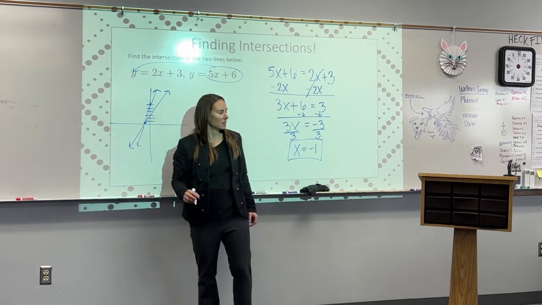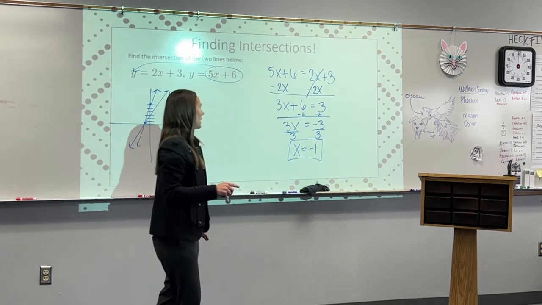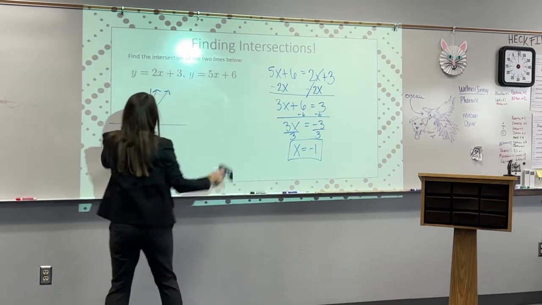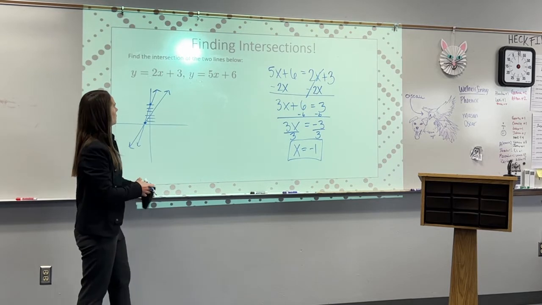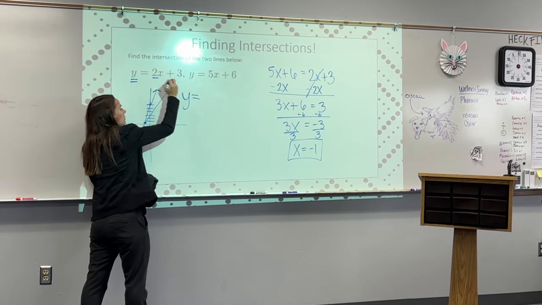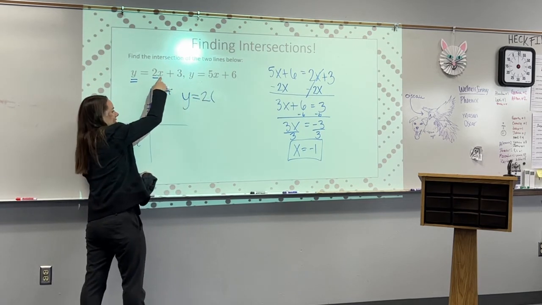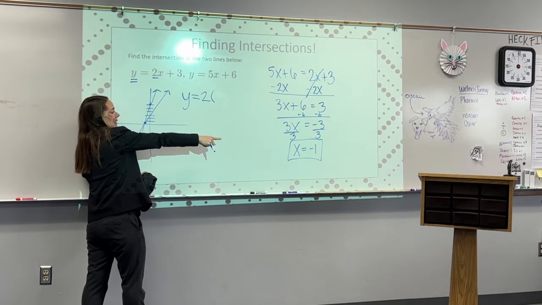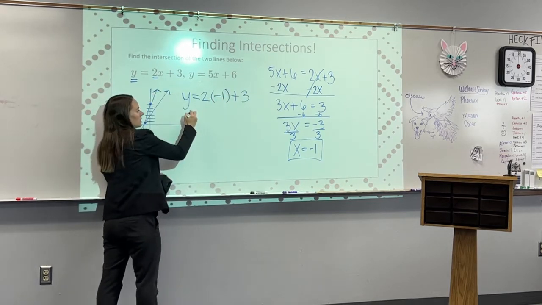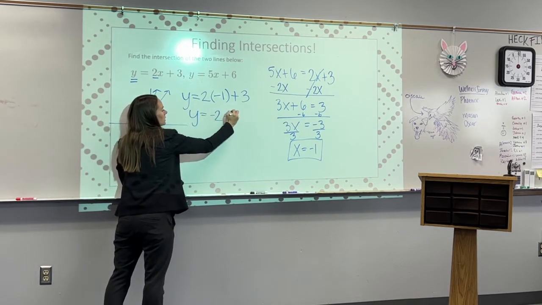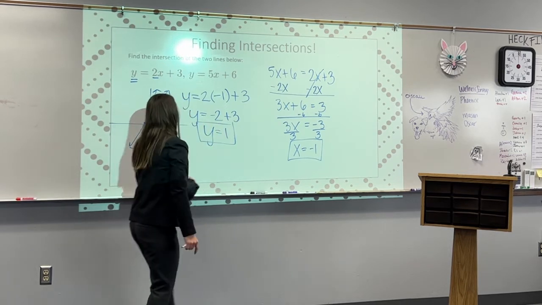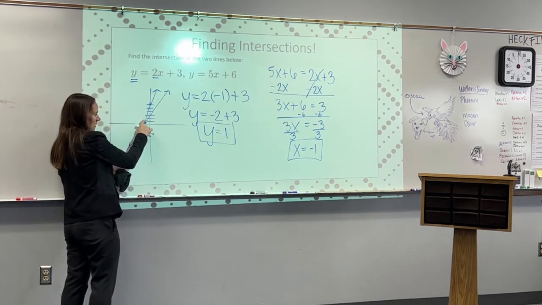Good job. Now we need to find y. And so again, we choose any equation we want, and we're gonna just plug back into it. Which one do you want? The first one or the second one? First it is. So I'm gonna rewrite this as y equals. I write the 2. And then what do I write for my x now? Negative 1, good. Plus 3. So that's gonna give me y equals negative 2 plus 3. Y is equal to 1. And I'm done. Which again, it kind of looks like I did it right, minus 1, 1.